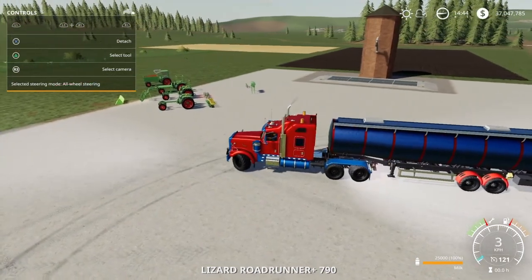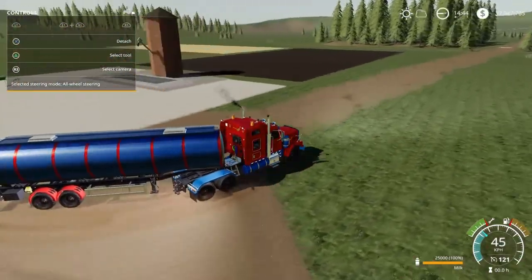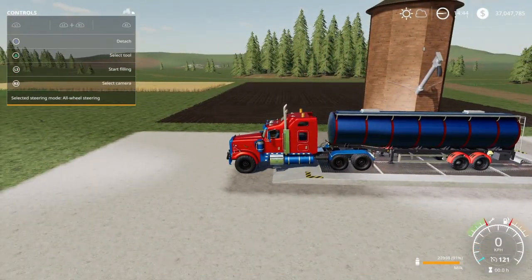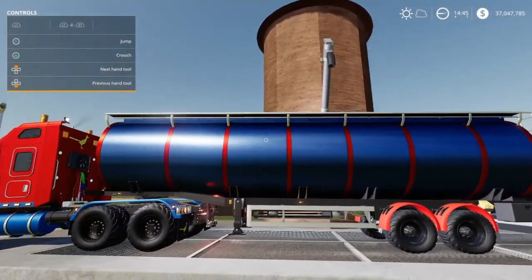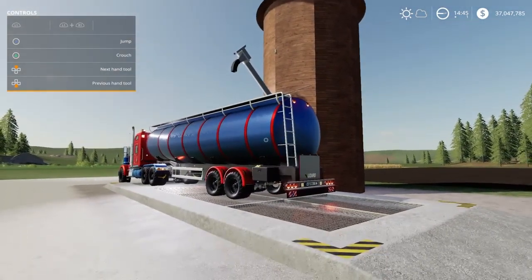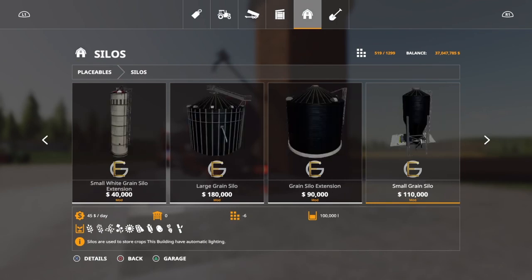So yeah, it is maybe not everybody's cup of tea. It's a little bit too crazy, but I like it. I'm playing semi-realistic anyway, so this is maybe a little bit unrealistic, but here we go. We are offloading milk to our multi-fruit silo, and there's nothing more actually to say. This is the only thing you need on your map, and it doesn't take that much space when you are placing it down. Let's see if we can place one more.